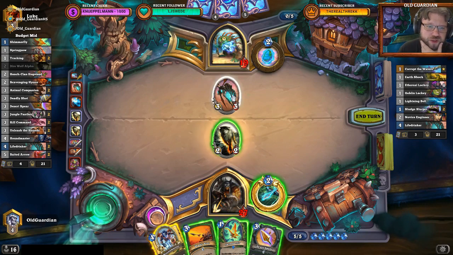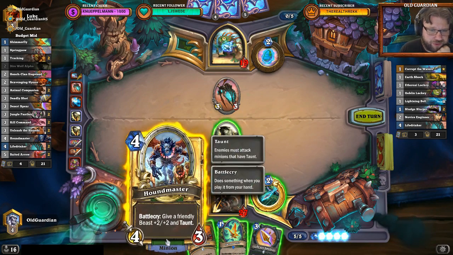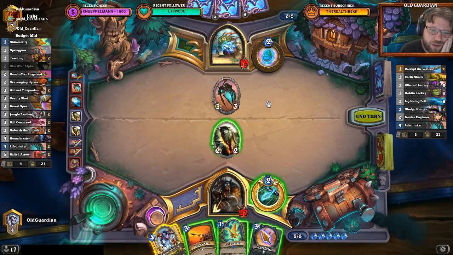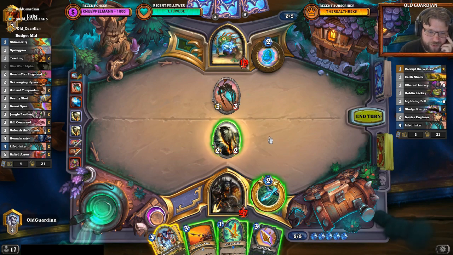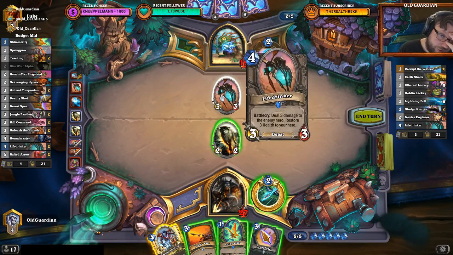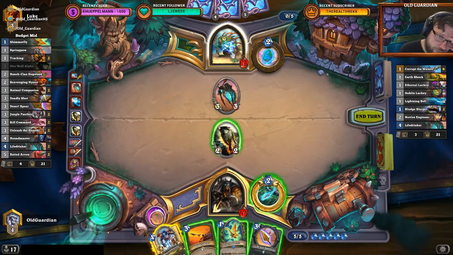Desert Spear would allow me to kill this. If I play Houndmaster, he plays the elemental with double damage. But if he plays the elemental with double damage, if I don't play the Houndmaster, then I can still kill it with the Desert Spear. It's fine, right? What if he box sloshes this? So Houndmaster Shimmerfly, and I push 4 to the face.